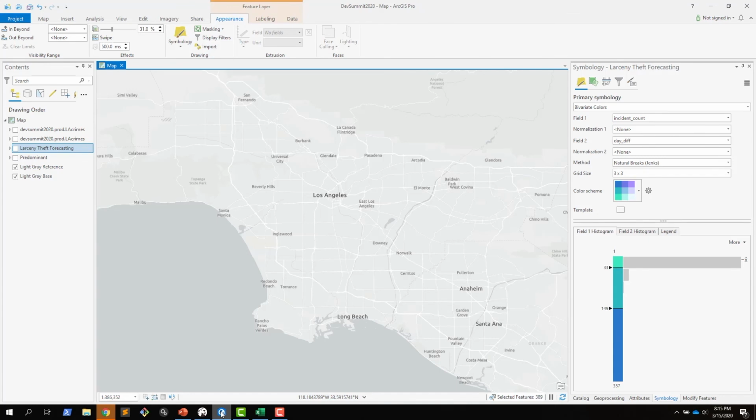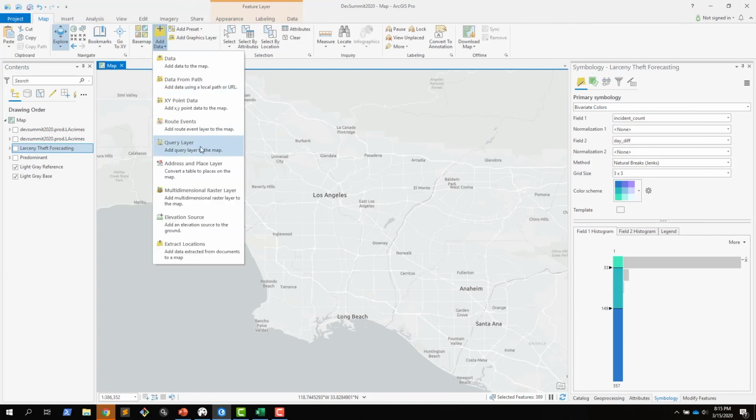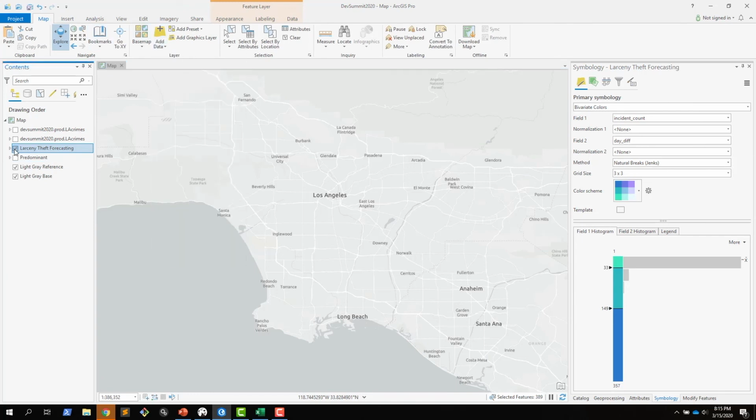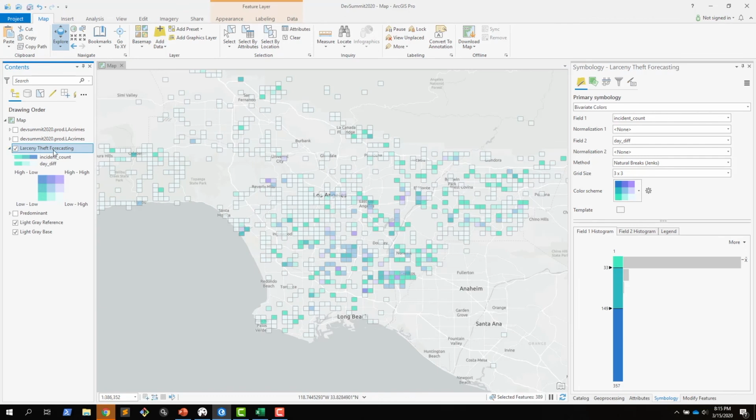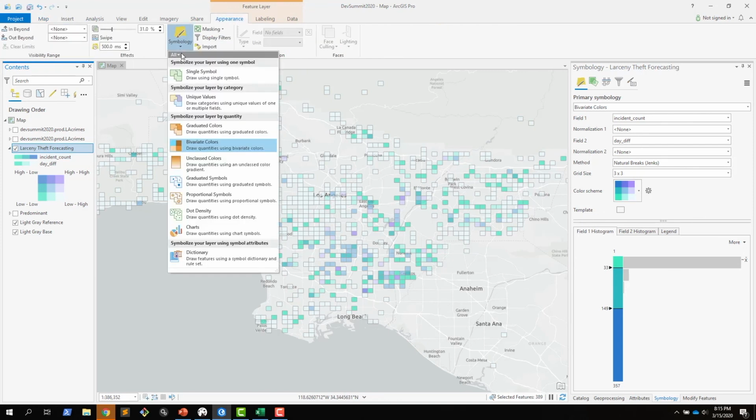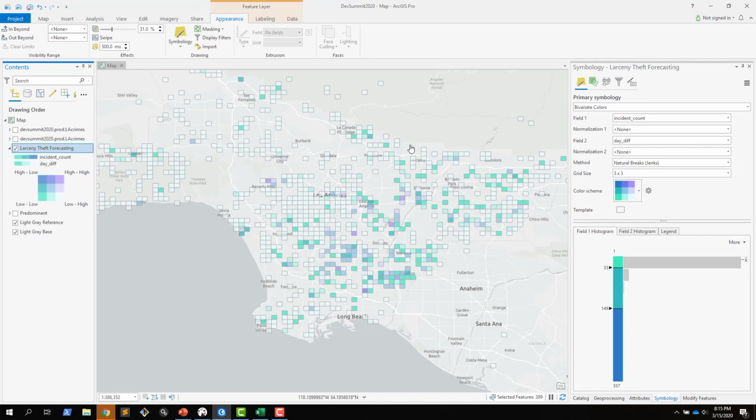So similar to the predominant category query layer, we're just going to add this one through the add data menu, query layer. I've already done that here, so we're going to take a look at this one. And what I've done with this query is I've symbolized it using the bivariate colors. This way we can get a correlation between the incident count and the difference of days. And here you can see that high correlation is in this purple color.